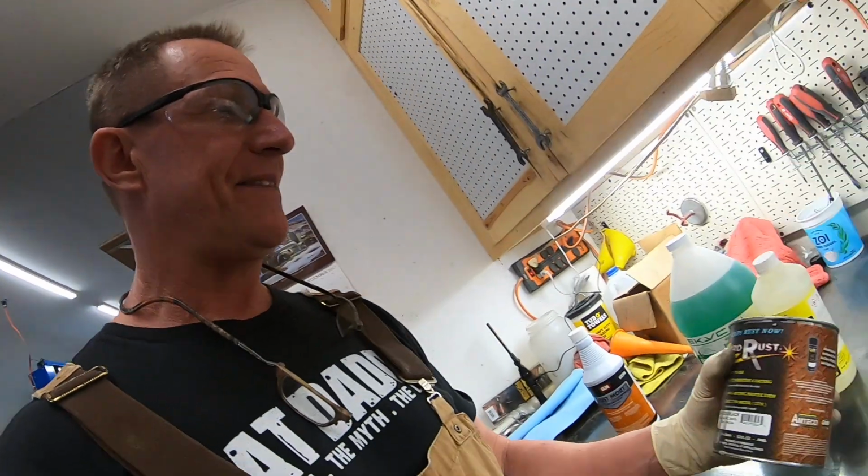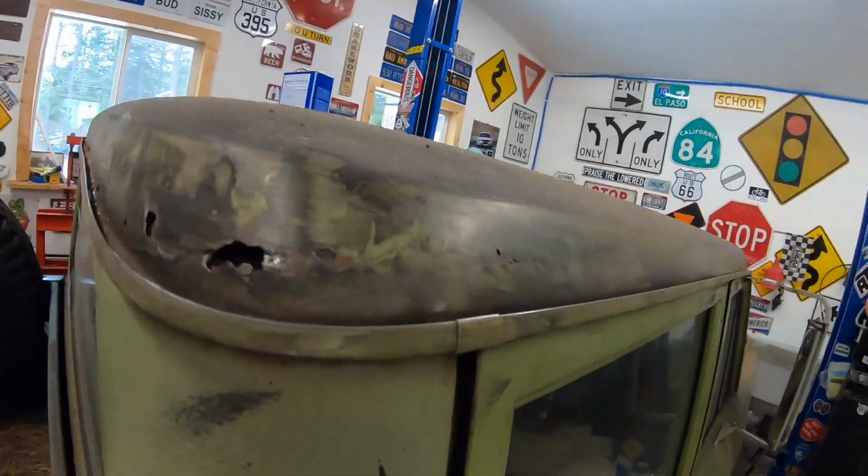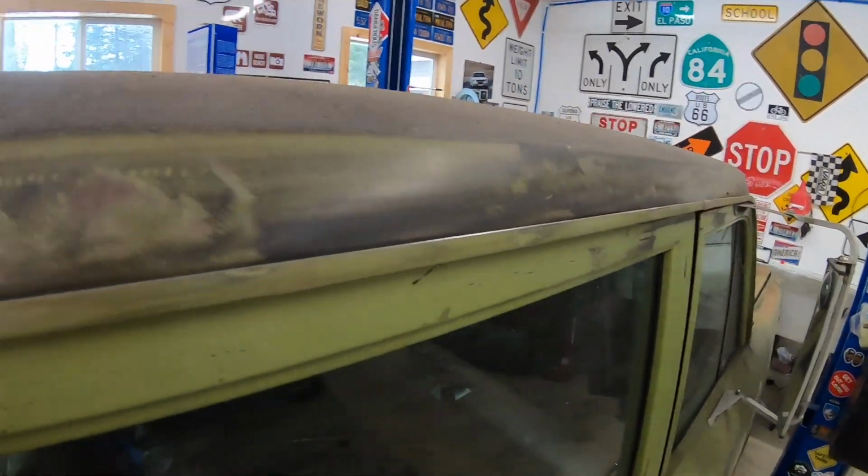So do that, and then put some of this Zero Rust. It's basically some kind of epoxy paint that's pretty hard, and will keep moisture off of the treated rust. Yeah, that's my thoughts. Whether it'll work or not, it's gonna make it at least as long as I own the vehicle. This side I didn't clean up. This side here still needs to be cleaned up. You see dust everywhere.